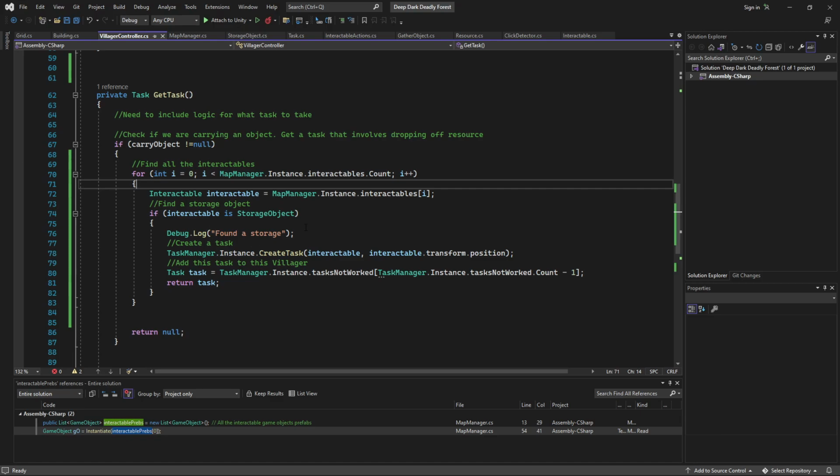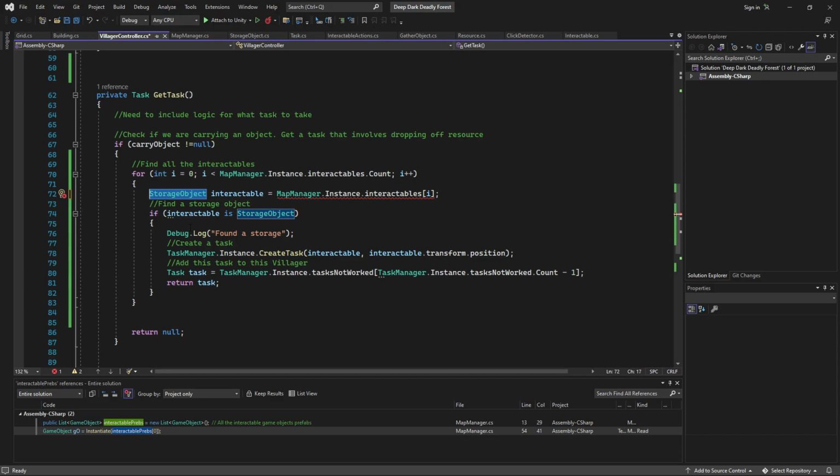So it's not doing this. Why not? Alright, we're going to say storage object. No, that's not what we want either. I'm not sure why.